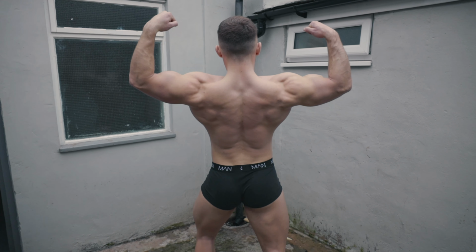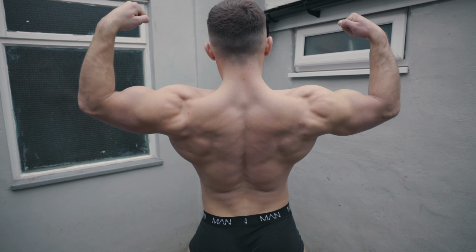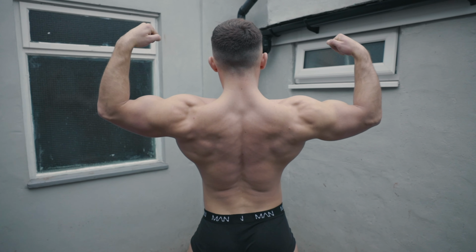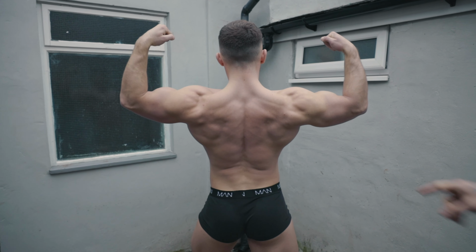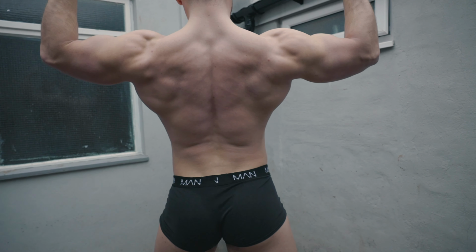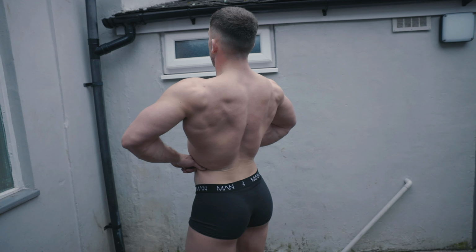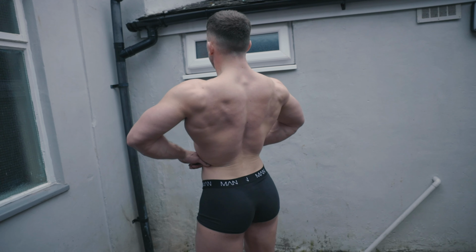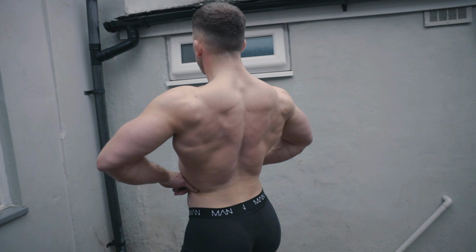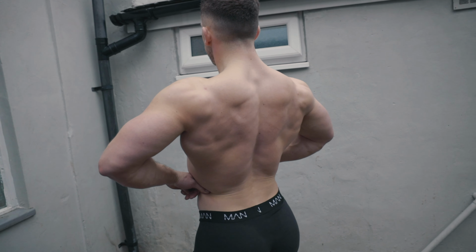Perfect. Great. That's it, keep tensing those lats. Good, and then flick those traps. Good. That's it, and you're bringing out all that detail. See right there, all this detail in the back, everything else, that is purely down to how you train. Now, pull it forward again. That's it, perfect. Good. Keep it steady. Awesome.